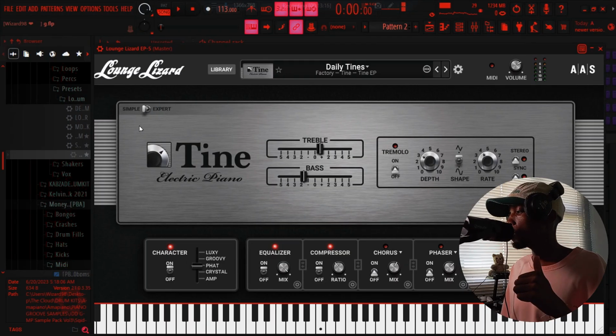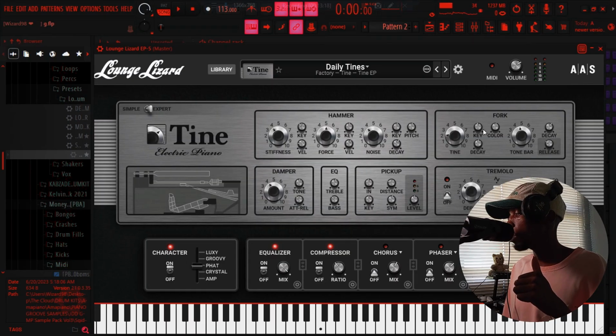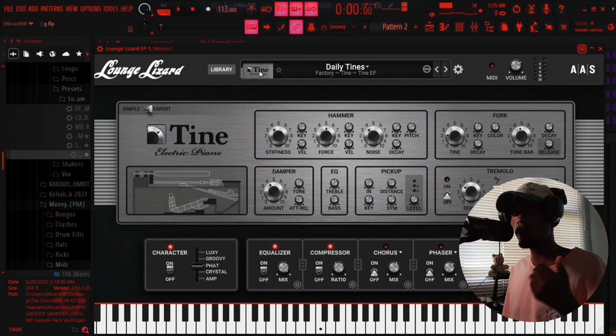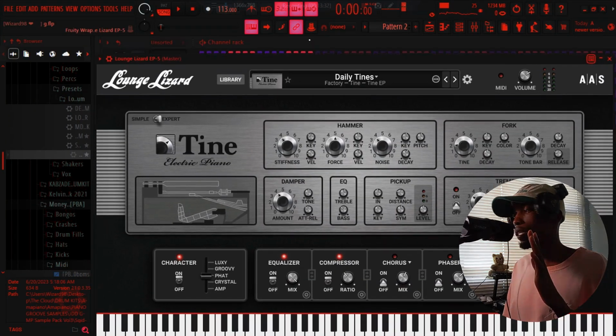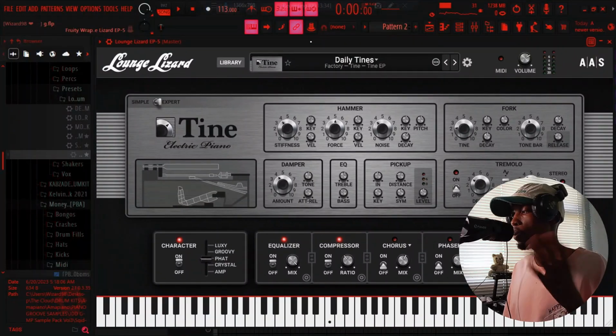Why do I love Lounge Lizard? Because we have all the access to play around with your chord. You don't need to put some effects also. You can put maybe only an EQ to remove the highs or the bass, or the mids. But other than that, bro, you don't need anything. And you can also remove the mids here in this plugin. So mostly you don't need to put any effects when you're using Lounge Lizard, unless you know what you're doing.